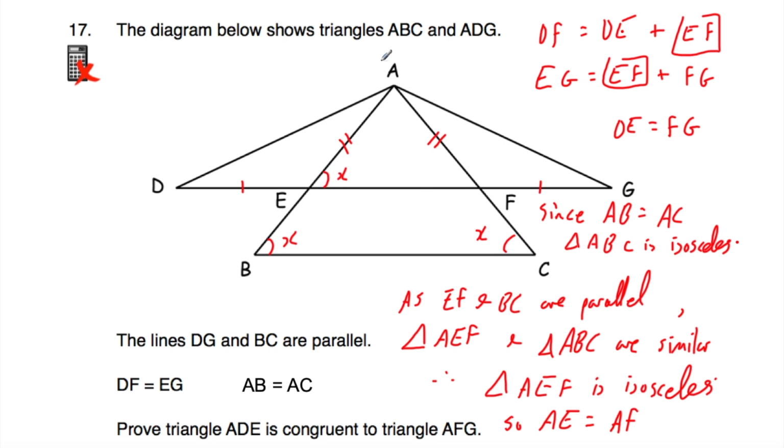And likewise, this is an isosceles triangle, so this must be X as well. Or remember, this angle is corresponding to this one. Okay, so that's fantastic. Actually, let's write this down.